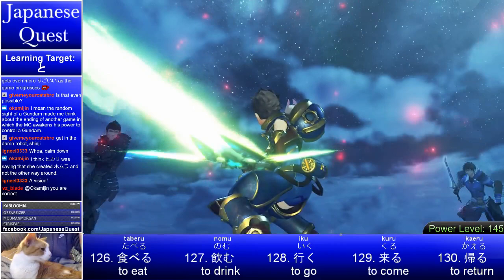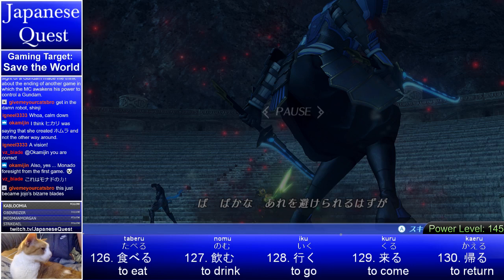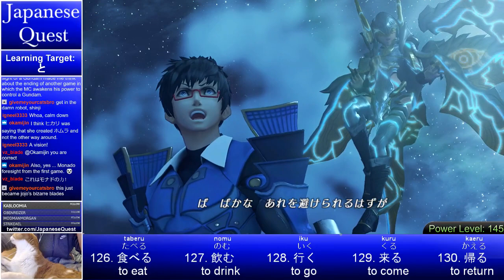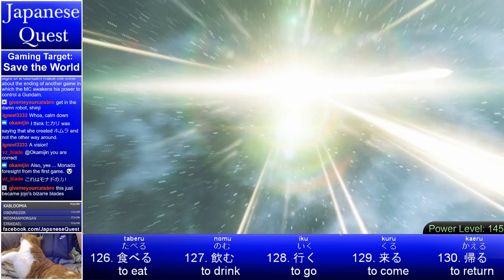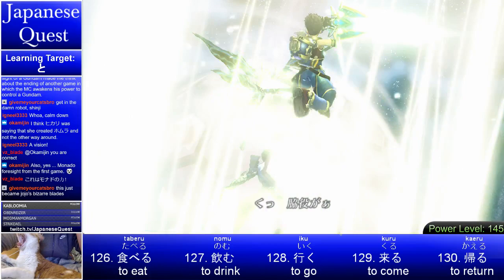So a couple comments. Monado foresight, very much. Kore wa Monado no chikara. Yes, it is. Just became JoJo's Bizarre Blades. So kamoshirenai. So do not divert your attention. We gotta focus. So you're full of openings.